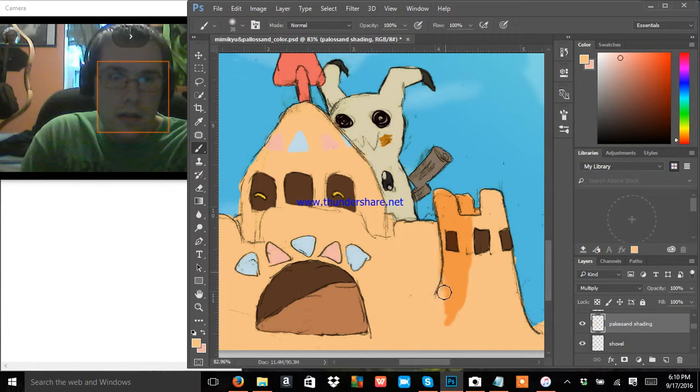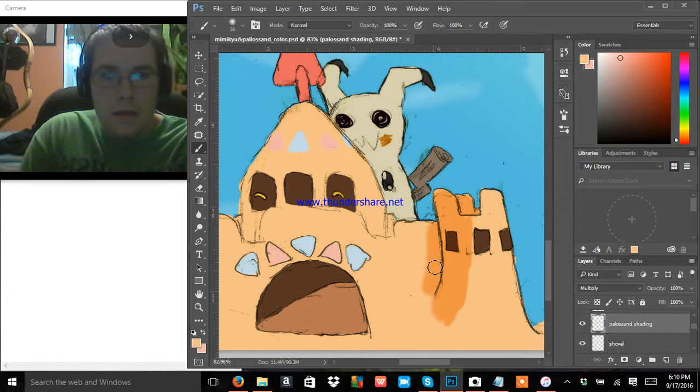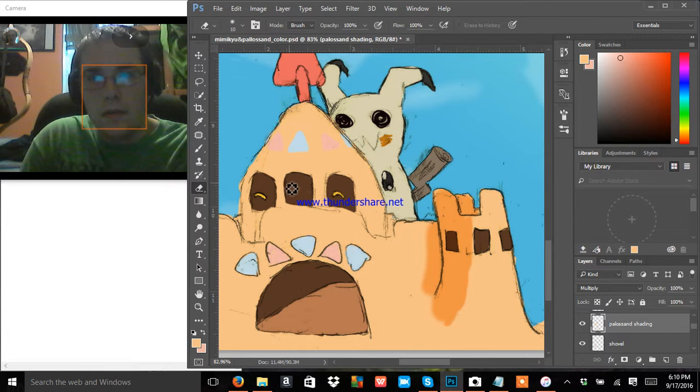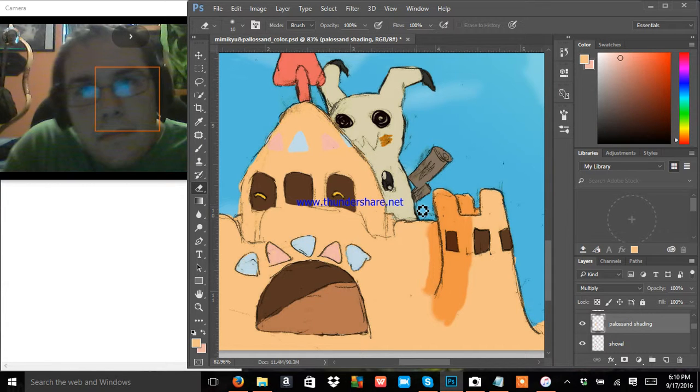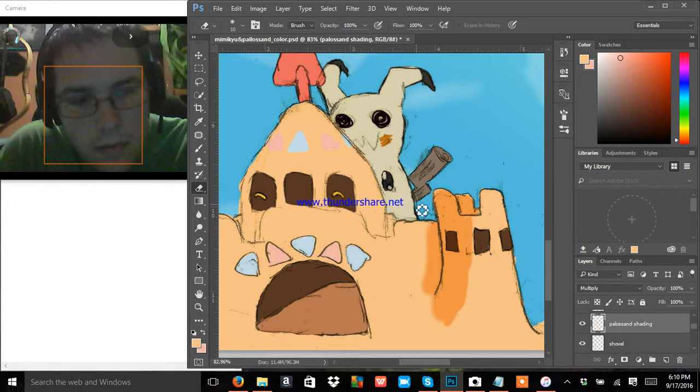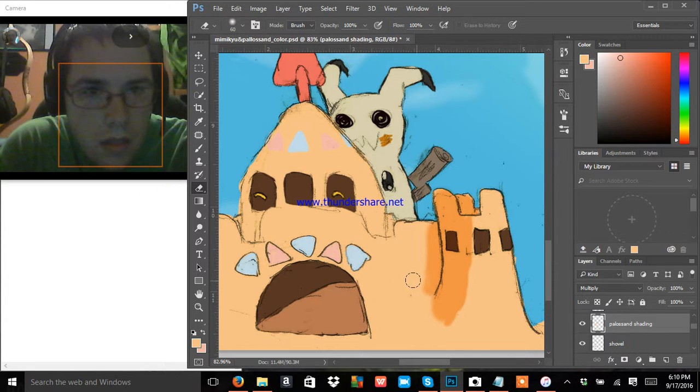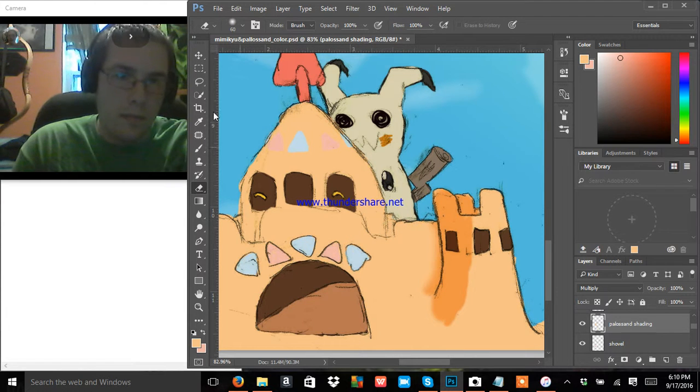I get the last part of this here. And this little section here is going to also be shaded because it's hidden behind that. But it doesn't need to be that shaded. Something like that is more appropriate.